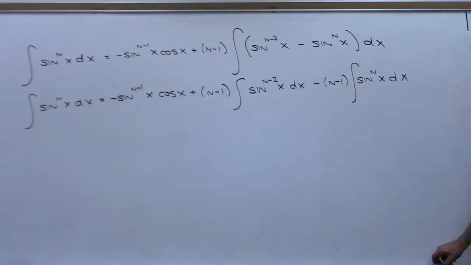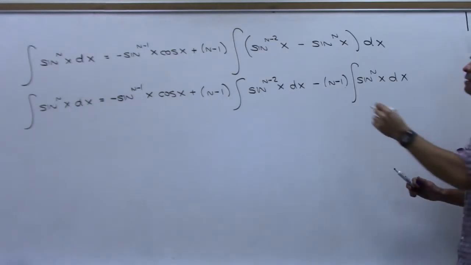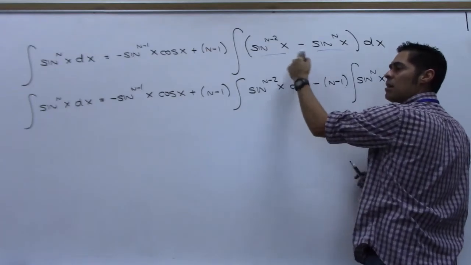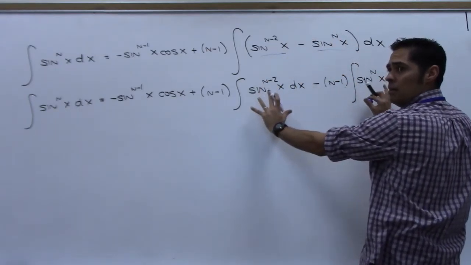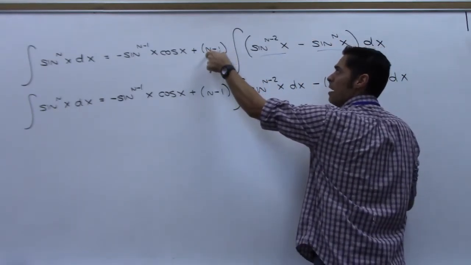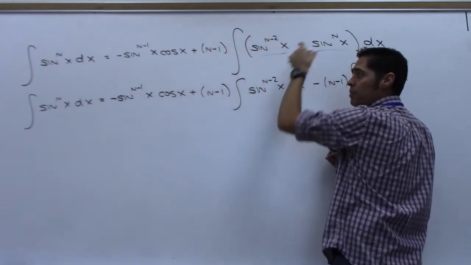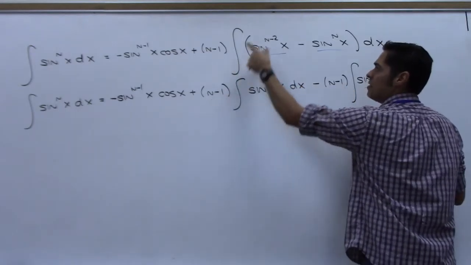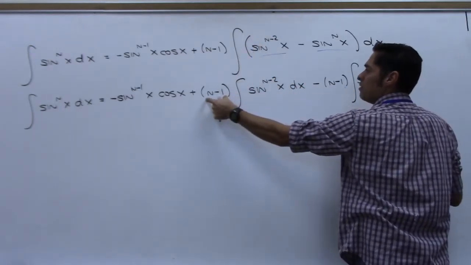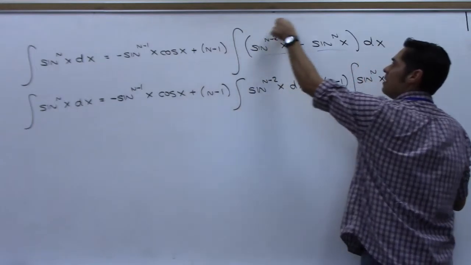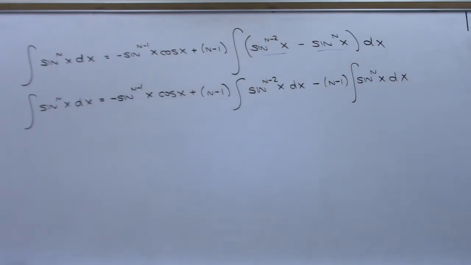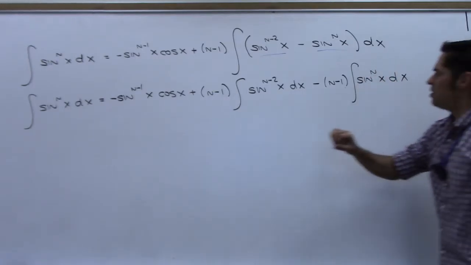So what I've done here is I've used the fact that if you have an integral of something minus something, right? You can split it into two integrals, right? And this number right here is being multiplied, so it has to distribute to both, so that plus n minus 1 has to go in front of both. But since this one was positive, I just left it here like this, positive. This positive thing times that negative would become a minus? Yeah? This integral is the same as this integral.